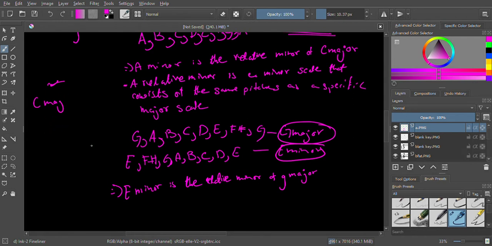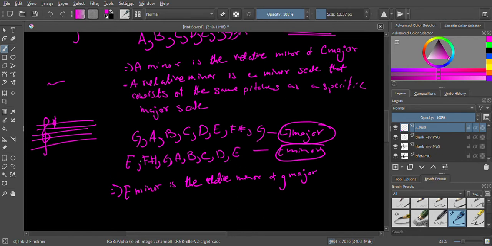As I said, these have the same key signature. So, for example, because they have the same pitches, let me just draw a quick staff here. If I have to write the key signature of G major scale, it's going to be 1 sharp. If I have to write the key signature of E minor scale, right? Let's look at it. So we got 1 sharp, which is F sharp, and follows the rules which I have stated before. You have to write it in one go.